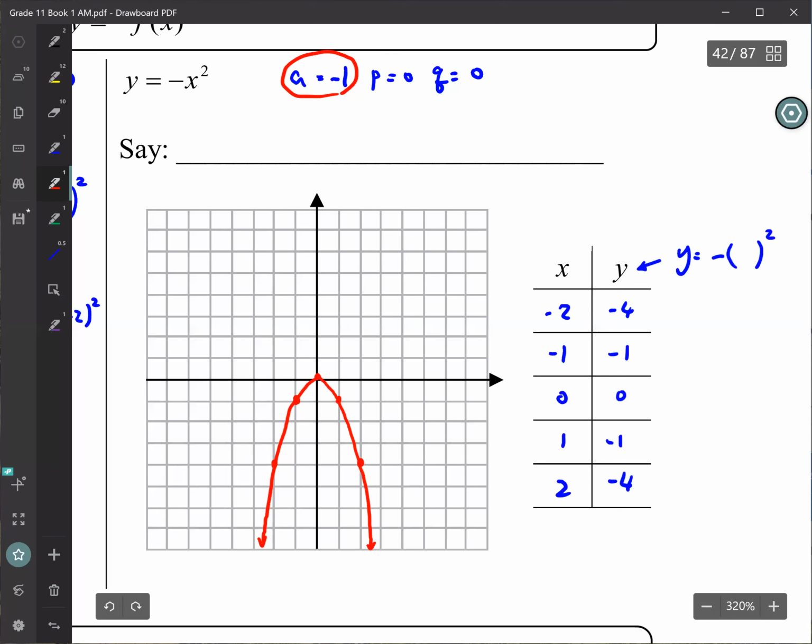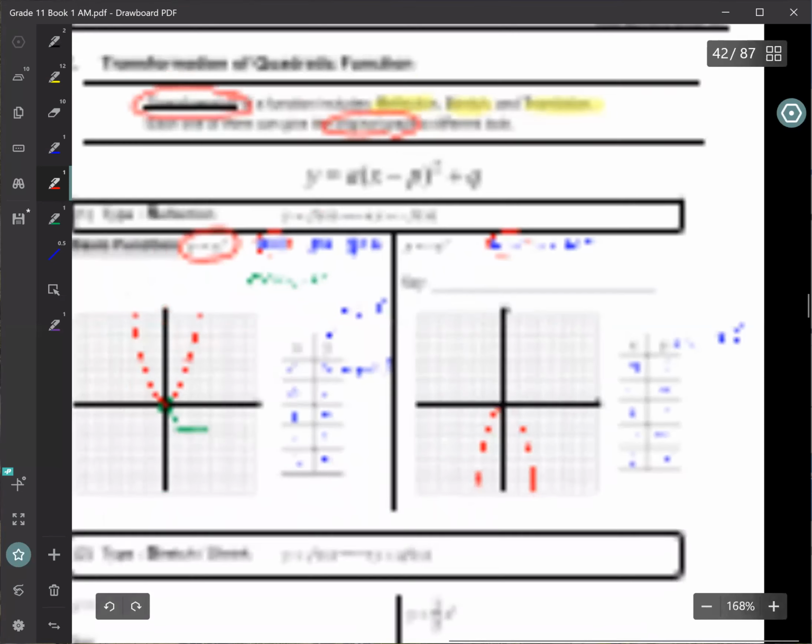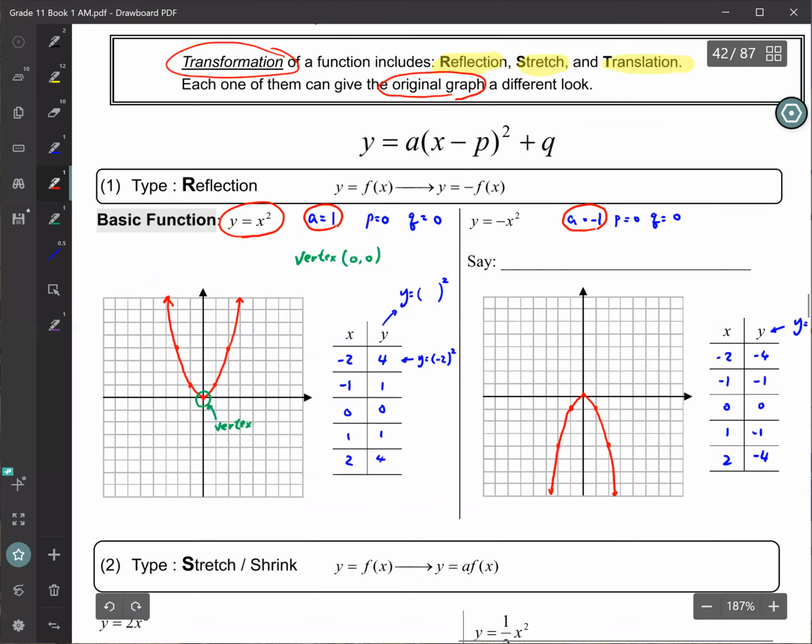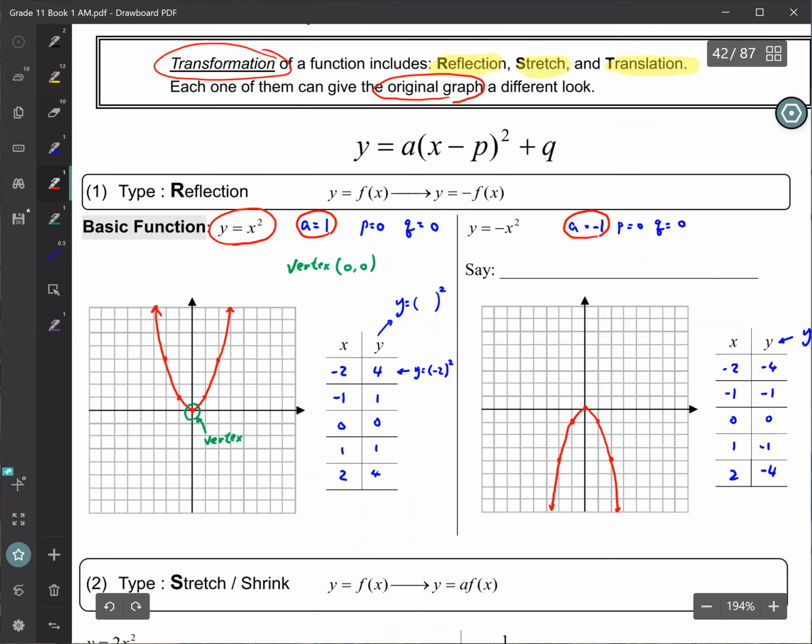So what happened here is we said there's a reflection, but how would you describe it? There's a saying here, which means you describe the transformation. So how would you describe the reflection? It's reflected over where? Nathan, what do you think? If you want to describe what happened. It's reflected over the center line or the x. Yeah, the x-axis then. So you can call this line, the one I'm highlighting with the blue line, the x-axis.